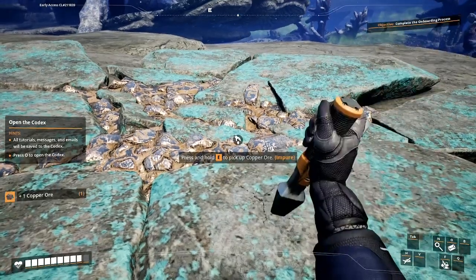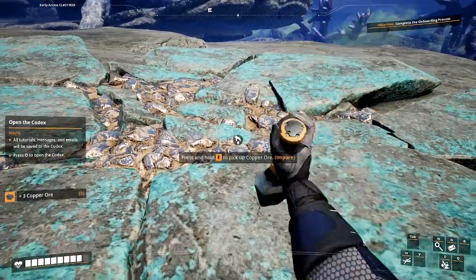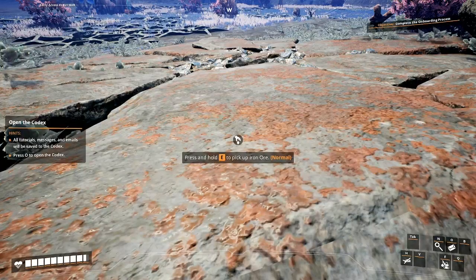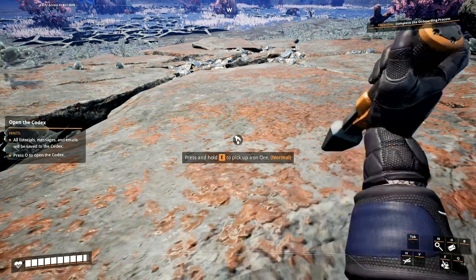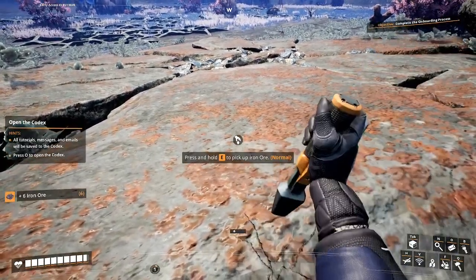Grab a little copper while I'm at it. That way I don't have to later. And finally, now we'll grab the iron. I'm sure A is going to be happy that I finally did this.